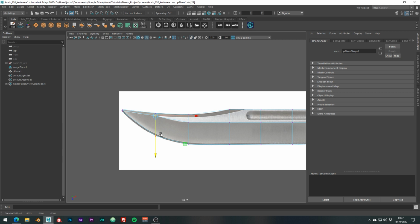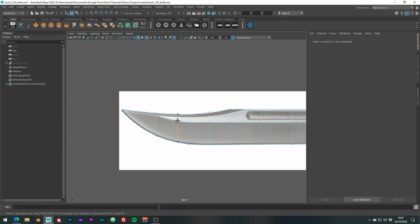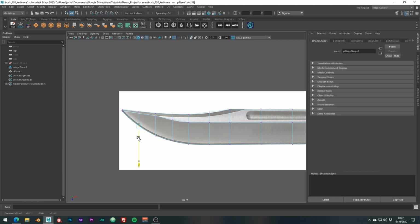Something I am noticing is that we might need some more additional topology here and here, as the curved angle is a little bit more extreme than what we have. So using the multi-cut tool, just add an edge here, here, and here. And now we can make some more fine adjustments.